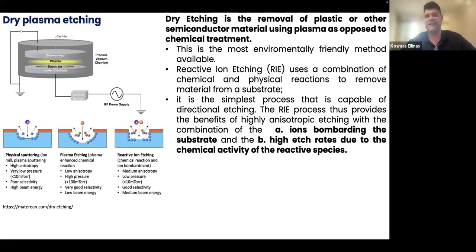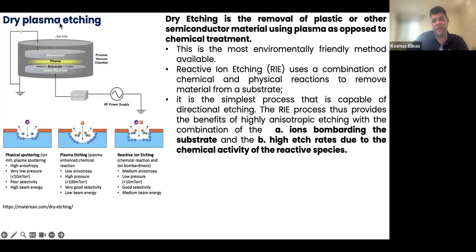So let's go to the plasma etching technique, which is the main dry etching technique used in microelectronics, but also in MEMS and in functional surfaces in general. So plasma is the fourth state of matter, and it is actually an ionized gas which has no net charge inside a low vacuum chamber. Of course, you can also have plasma discharges in atmospheric conditions, but here we speak about vacuum plasma processing.